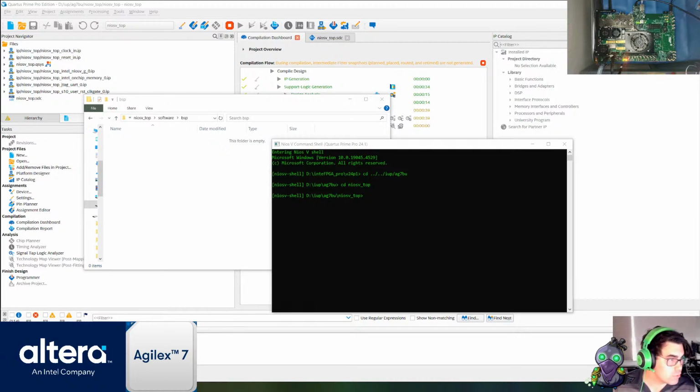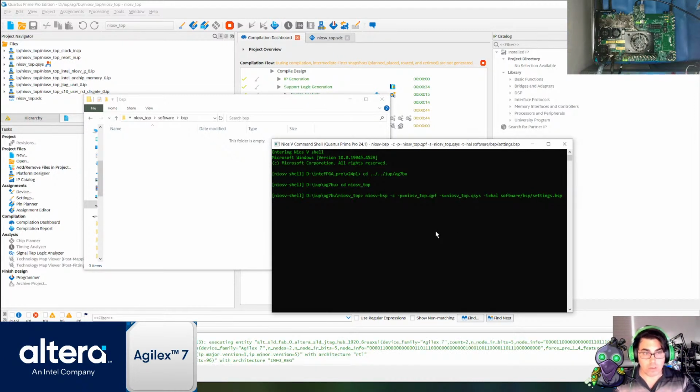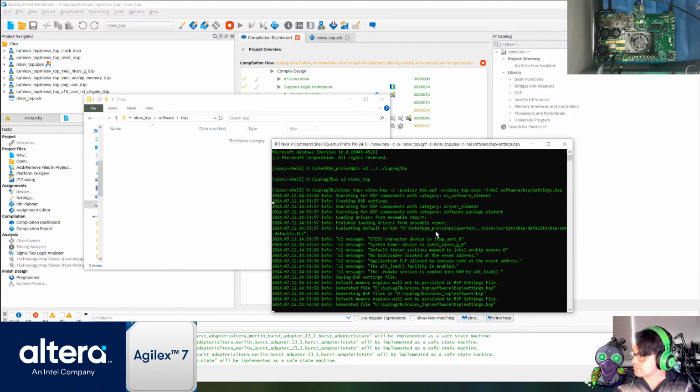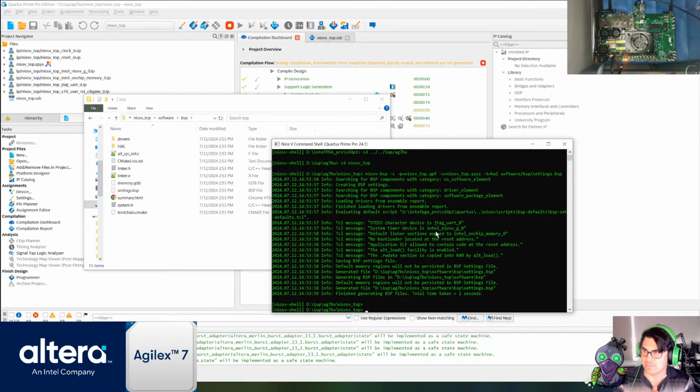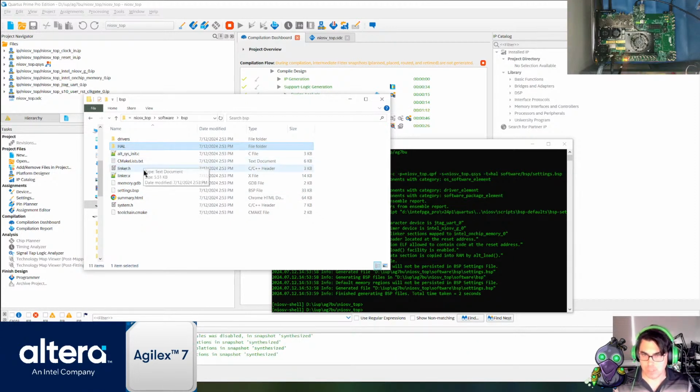So first thing is we're going to generate the BSP based upon our platform design. So with the JTAG UART and the on-chip memory, we're going to generate a BSP. So click enter. It's going to take a few minutes to kick off. Okay, so we have our HAL, which is a hardware abstraction layer, and then we have our toolchain and CMakeLists and linker. Get this all set up.